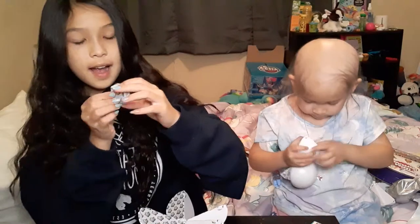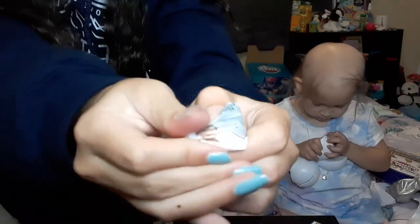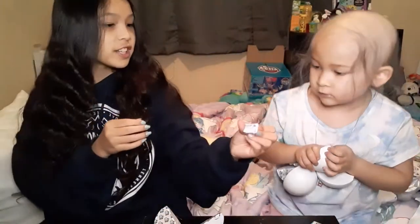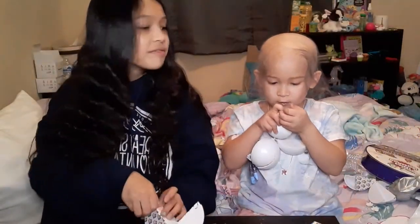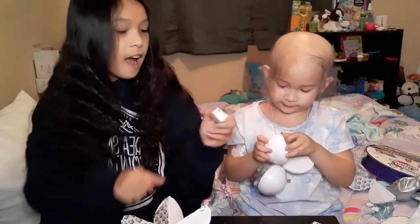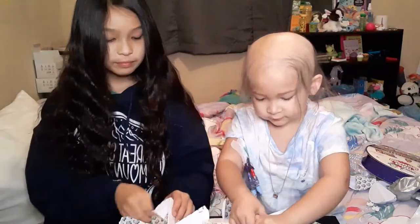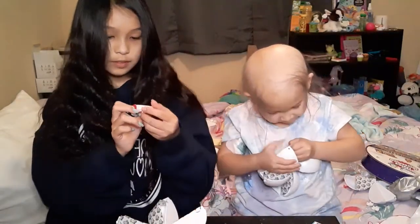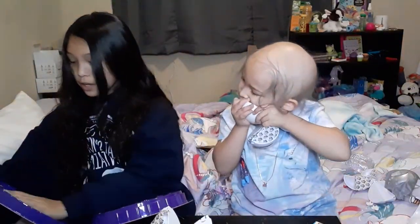This is like baby diapers. And it's squishy like it would be on the inside. It's really cool. I don't know why I find that so interesting. It's like squishy like the real thing. Oh, it tastes so bad. This one is the hardest one I ever got. This one is Love Hearts. I think we need this one. We do.